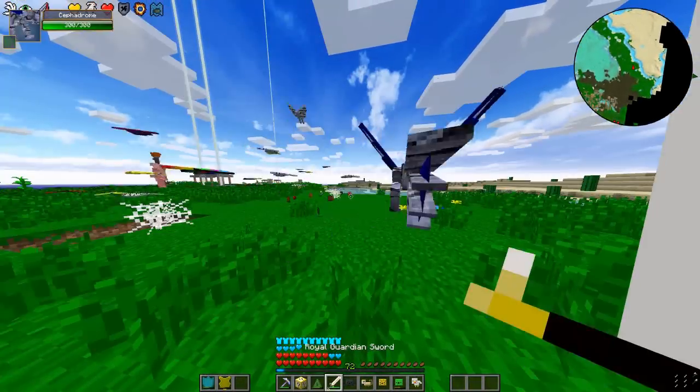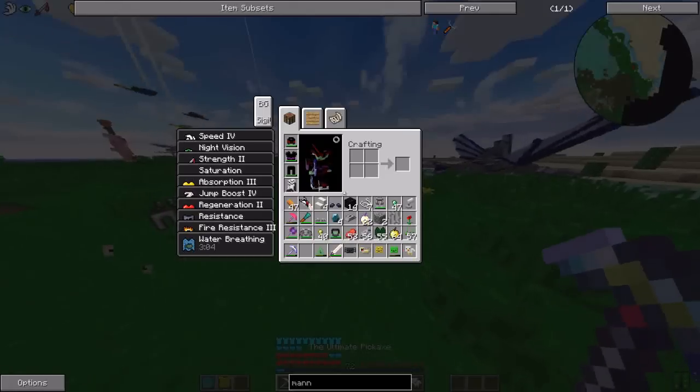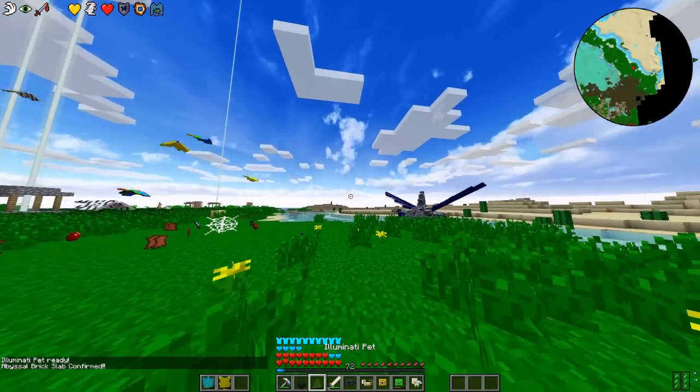Alright, break it through you. We do have a Sephi. Sephis are pretty... They're non-hostile mobs. At least, like, they are hostile. Alright, Lumini pet.